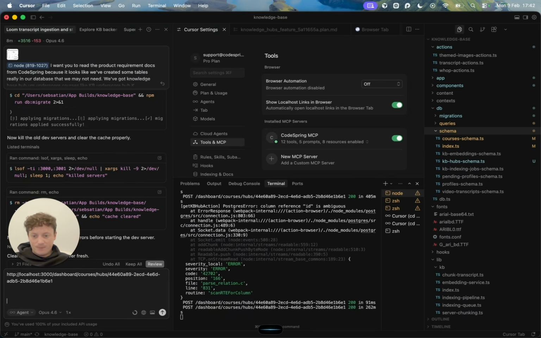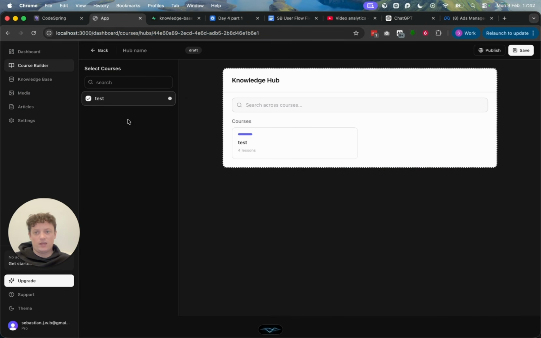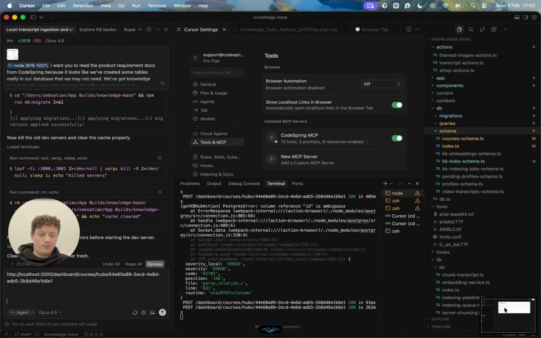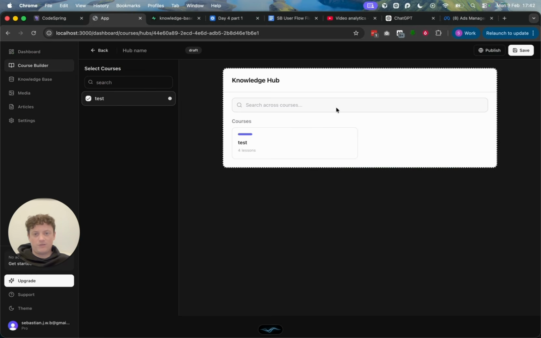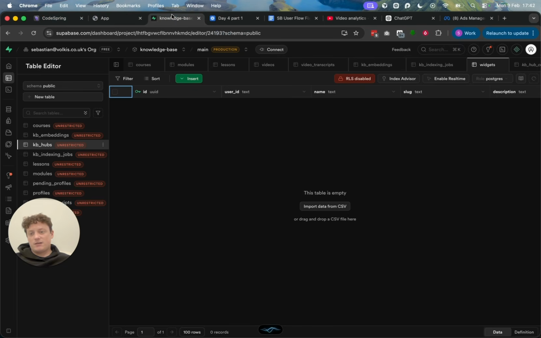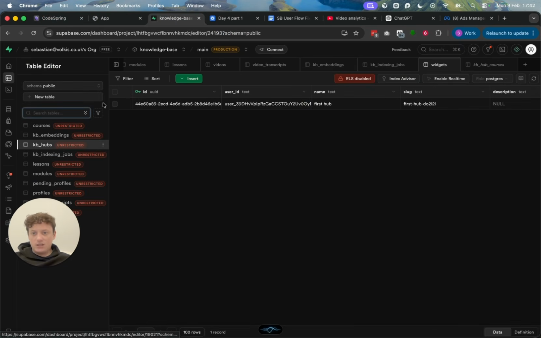And we're going to say, what I want to do is I want to work on the knowledge hubs section. So we're able to create a hub, which is perfectly fine. I'm loving the way that that's been created, and we were able to obviously test from that. We can select and view the hubs inside our database. So it's saving that correctly inside our database. The only problem that I have at the moment is the UI and the design.